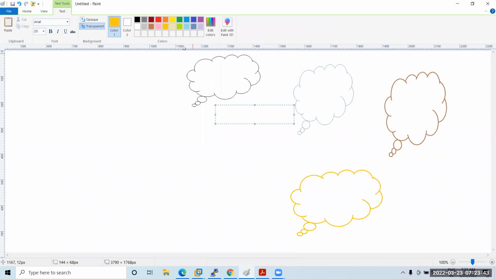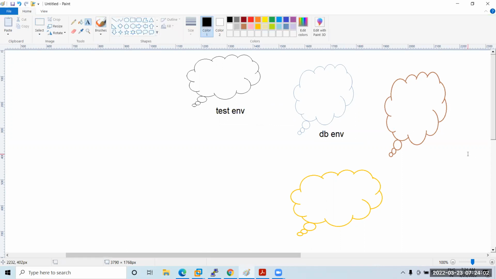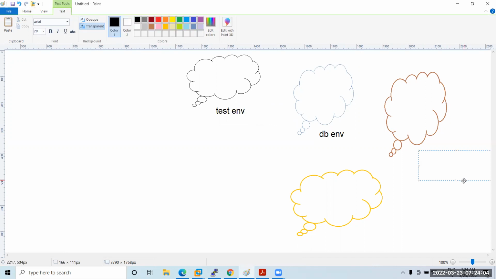Then this is a DB environment, and this is a prod environment, then this is Java.